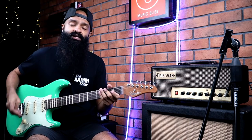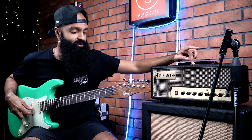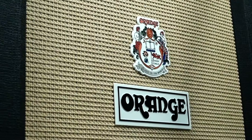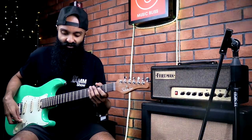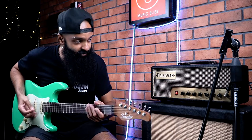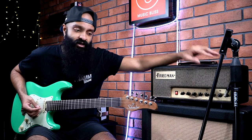I have a Dispatch Master reverb in the effects loop right now, and this Friedman is going into an Orange PPC 2x12 vertical cabinet being mic'd up by a Shure SM57. And here is the clean tone. I'm on the clean channel, and the bright switch is all the way to the right.